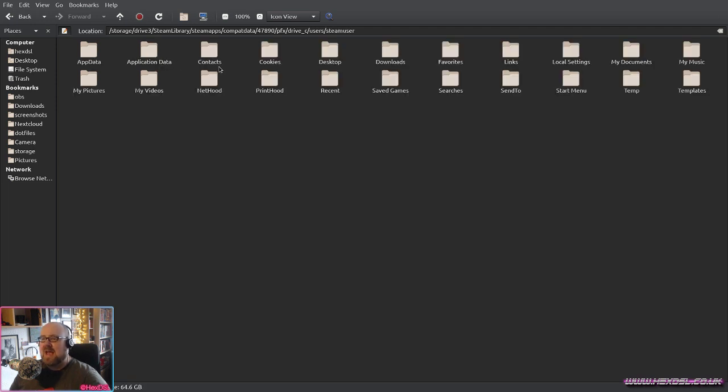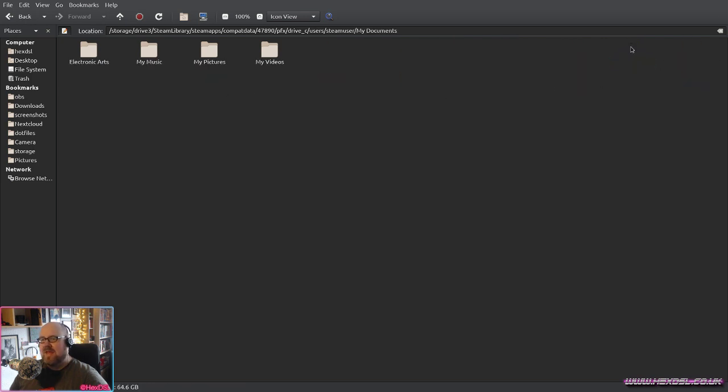So in Steam User, we're looking for the My Documents folder, which is here. And then we're going to, I did choose the right one. And then we're going to go into Electronic Arts. And we've got The Sims 3. So what you're essentially doing, if you were on Windows, this would literally be the My Games folder inside your Documents folder. All right, that'd just be your user folder on Windows. I don't know what it's called. The Windows equivalent of your home directory. It'd just be in there.